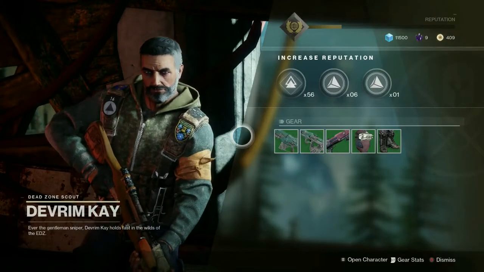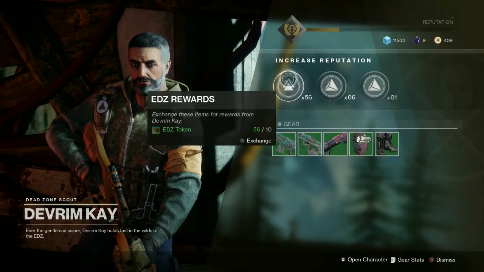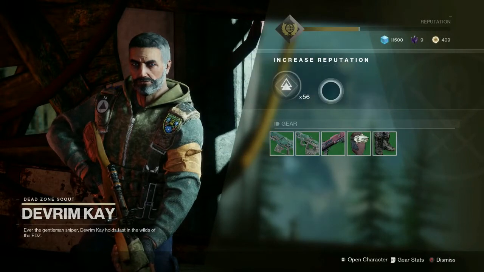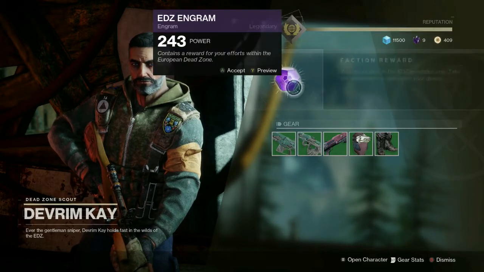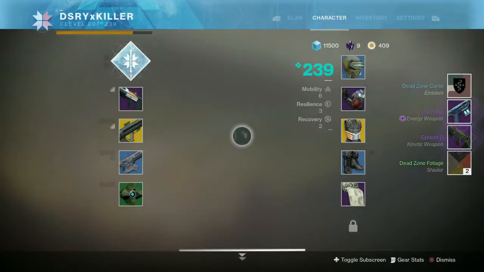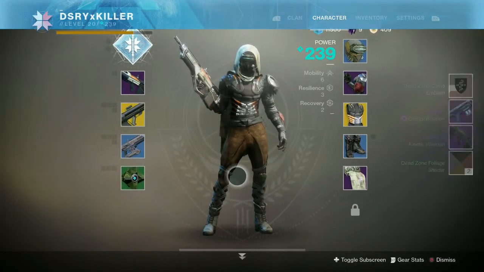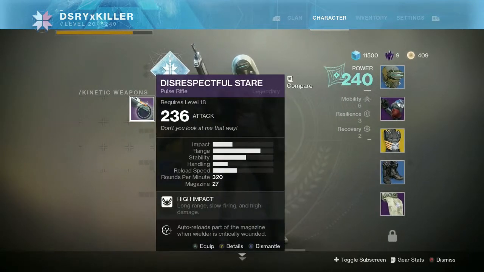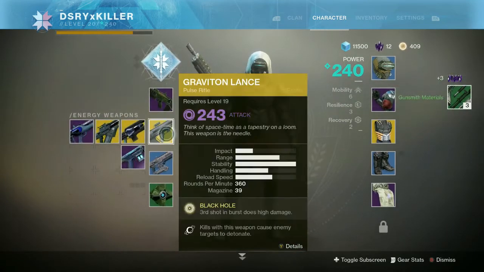Guys, we're back with Devrim K. We're gonna be opening up a lot here, I see. Do those six, and let's, oh my. This is gonna be a lot. Ooh. Dead Zone Camo, Emblem, Blast Hope, and, oh, I got a Kinetic. Nice, Pulse Rifle. Easton. I'll dismantle that one.